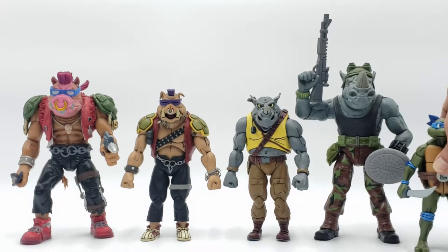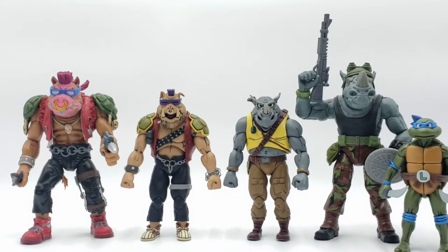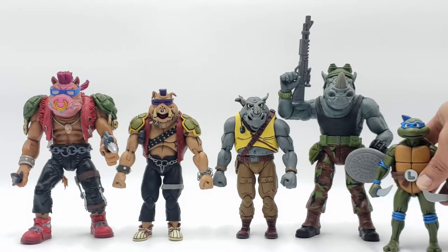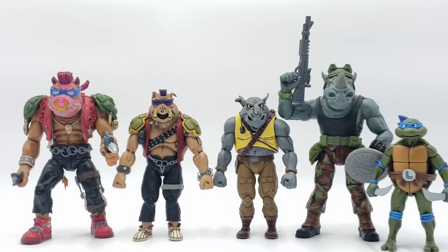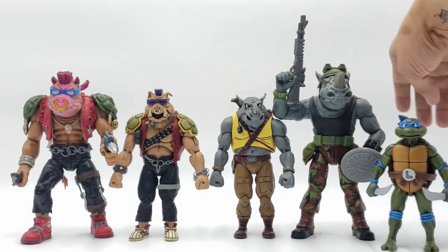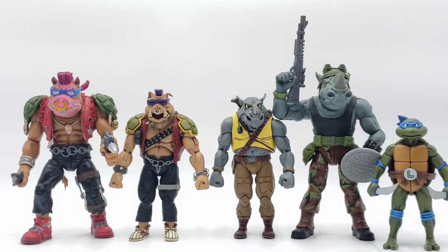As you can see, the cartoon Leonardo, let me bring him a little bit closer. Let's adjust this a little bit more. Get these guys squeezed in here. And there we go. So the cartoon Leonardo is a little bit smaller, which he's supposed to be. The turtles are normally smaller than Bebop and Rocksteady, so that fits perfect for the cartoon one. So as you can see, they have matched perfectly with the cartoon. Maybe they should have been a little bit taller than the turtles. But the Super 7 ones are more accurate to the toys and they are a little bit bigger, and those match more accurately to the turtles from that line.